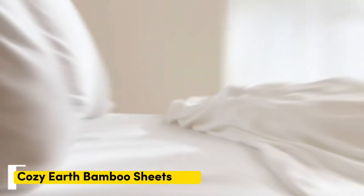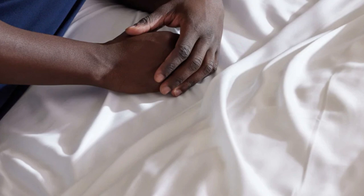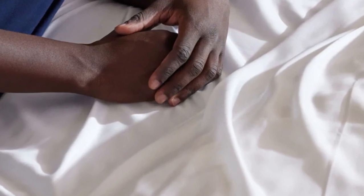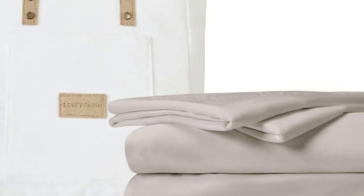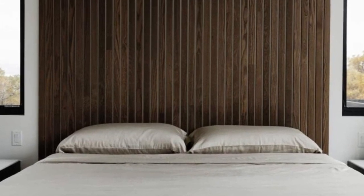Number 4. When I think of luxury, I think of celebrities. Cozy Earth's bamboo sheet set got endorsed by Oprah as the softest sheets she'd encountered — and I paid attention. True to Oprah's endorsement, the Cozy Earth bamboo sheets feel soft to the touch, a common characteristic of bamboo sheets, possibly enhanced by the company's secret weave style. While you might have to pay extra for these luxury sheets, they'll be worth the investment. Bamboo is durable, and you'll have 100 nights to test these sheets out to see if they're right for you.